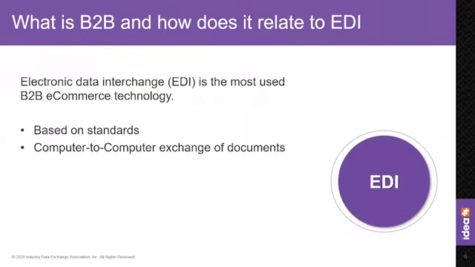So how does EDI relate to B2B? EDI is actually the most commonly used B2B e-commerce technology. Simply, EDI is the process of sharing information between you and other organizations that are using different systems. The information is passed along through today's EDI standard electronic formats. And the idea here is to remove the need for human intervention. Think of it this way: EDI is the translator and transportation for delivering your business documents to your trading partners. Each of your trading partners may be using different ERP systems, but EDI makes the different ERP systems talk to each other.